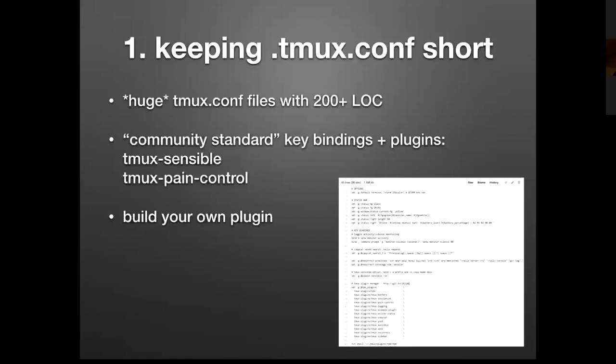I think it's really nice, you know. So how can you achieve that if that's something you'd like? I talked about this just earlier. There are some community standard key bindings, and from them there are plugins out there. This is a disclaimer: I brought those plugins, and they are really suitable for me, and those are tmux-sensible and tmux-pain-control, and I think those two can shave off like 50 lines of code from your tmux.conf. I'd recommend just using them, and if you're having any issues, you can even build your own plugin that's shareable with others, and in that way you can trim your tmux.conf file. So yeah, that was the first thing I just wanted to share.